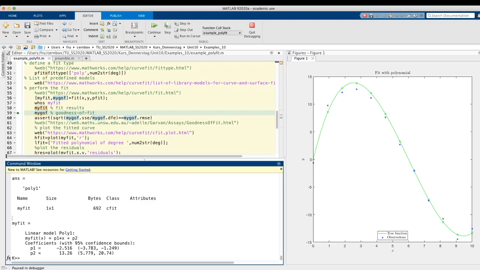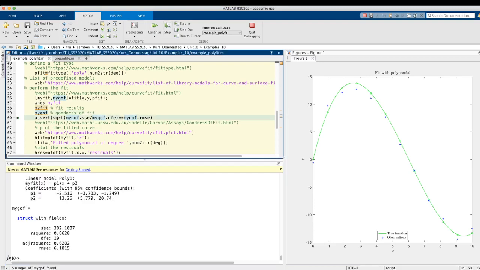Okay, so let's now have a look at the goodness of fit structure. This has the following fields: the squared sum of errors, then r squared, which is called the coefficient of determination or Bestimmtheitsmaß in German.